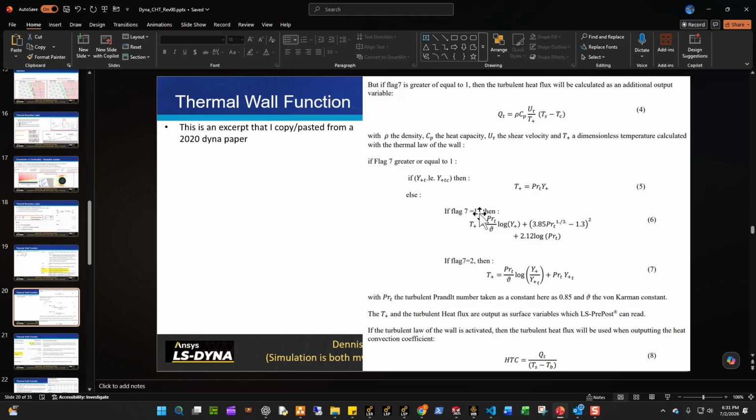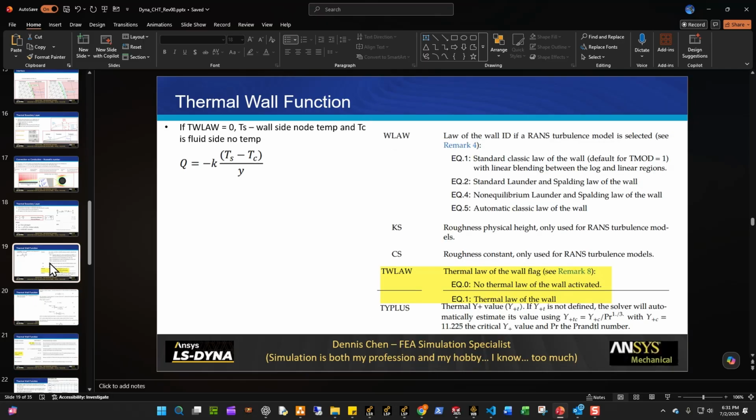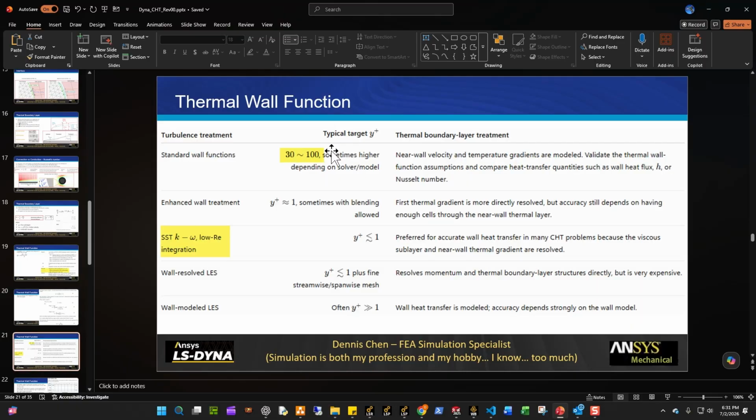Like, I can check my y plus to make sure it's within, say, I think it's 30 to 300 or something like that, right? If I check correctly, yeah, it's 30 to 100. If I use a wall function, I can essentially ensure my y plus is appropriately defined. Basically, you can look at your y plus and make sure it's within the range of your law of the wall, and then you can activate the law of the wall to have the proper thermal heat transfer across the boundary, across the interface.